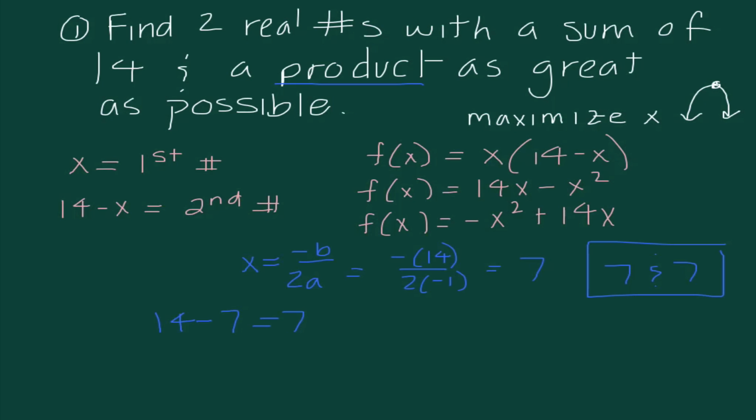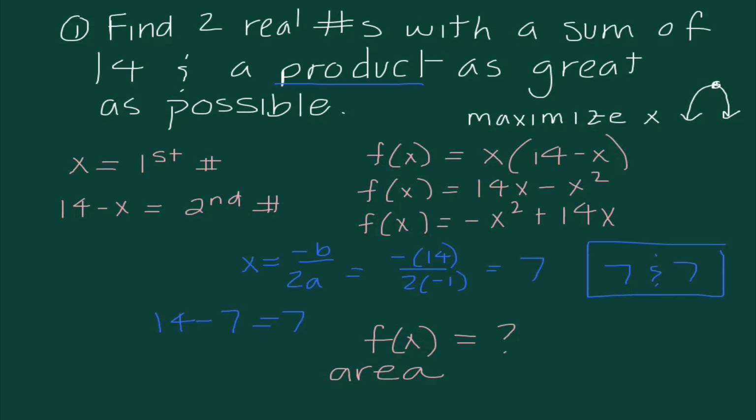What this is telling me is that these are the two numbers that add up to 14 that have the greatest area. Something important to think about is, what does f of x represent? Because we're saying x is the first number and 14 minus x is the second number, f of x represents the area. So if this problem went a step further, which it doesn't, and asked what the maximum area is, I would need to take this 7 and substitute it back in to find the y value, because I know the y value here is our area.